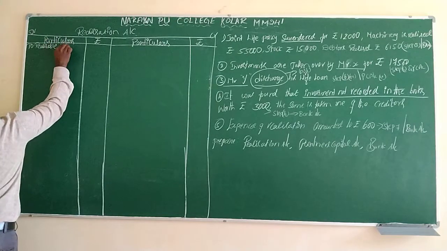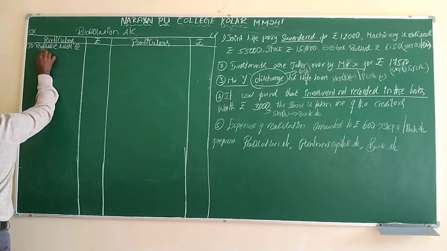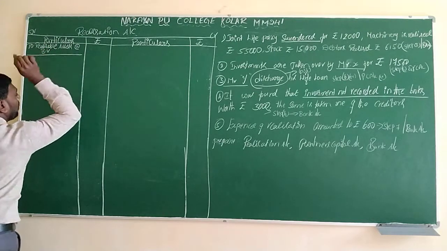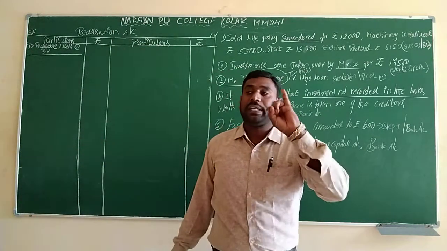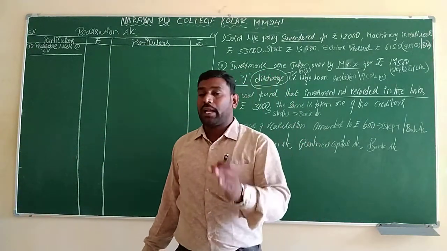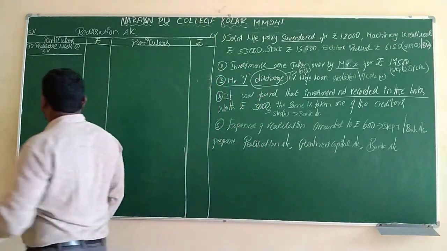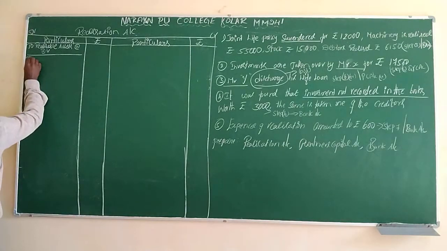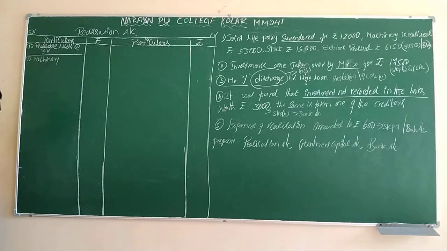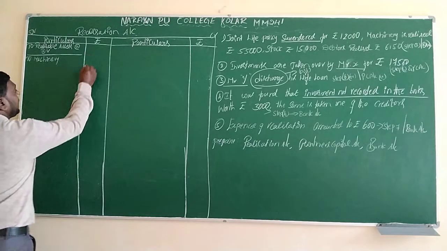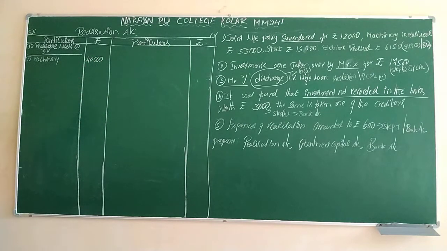Realizable assets at book value. PV is nothing but book value. We should write all the assets in their book value except profit and loss account and cash and bank. Remaining all the assets we have to write orderly. So here they are given first point to machinery. The value of machinery is 40,500.